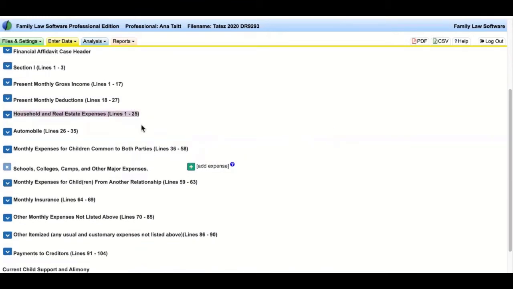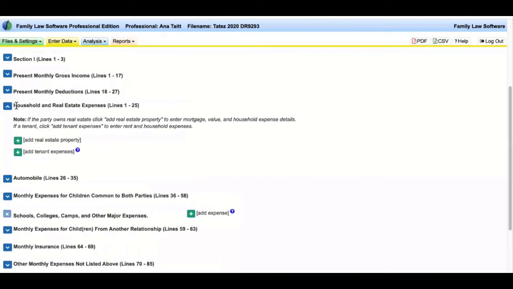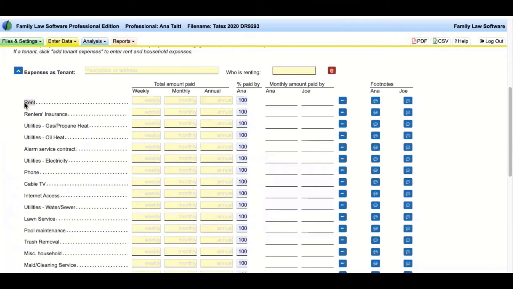So the affidavit then goes into household expenses. And so you might ask what's tricky about that. And so when I open up household, we ask another question. Is it real estate or are they a tenant? If they are a renter, easy peasy, add tenant. When I click add tenant, then we ask for how much rent are they paying? What do you want to call the rental unit, or you can leave that blank.